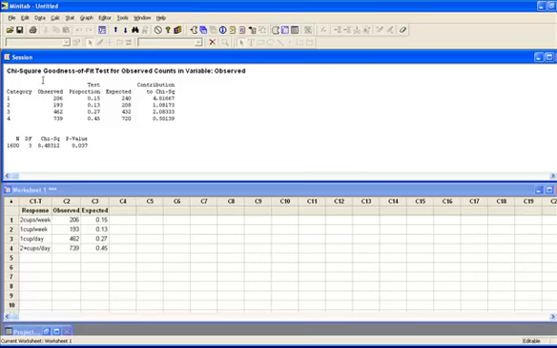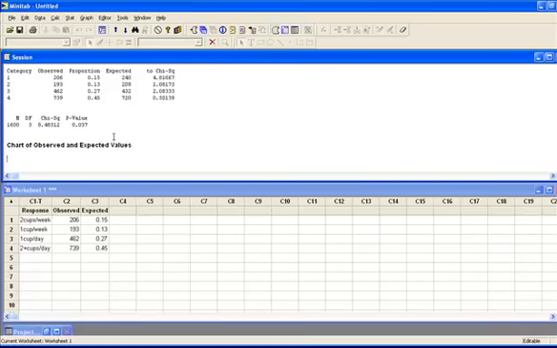Okay, so it's going to give us a bunch of information that we don't need for this particular test or this particular problem. What I'm interested in is the degrees of freedom, the chi-square test statistic, which is the same one that I obtained from doing this by hand, and then the corresponding p-value, which is really nice because that is a little bit tricky to get from the table, and you only get a range of values for the p-value if you choose to use the table. Okay, so again, we are going to reject the null hypothesis, and we're going to state that the distribution is not as expected from the pie chart.